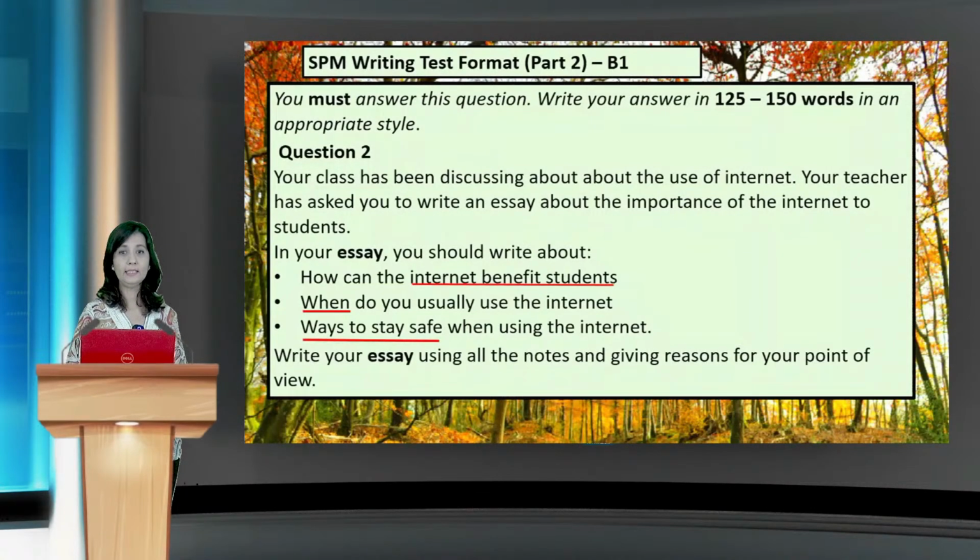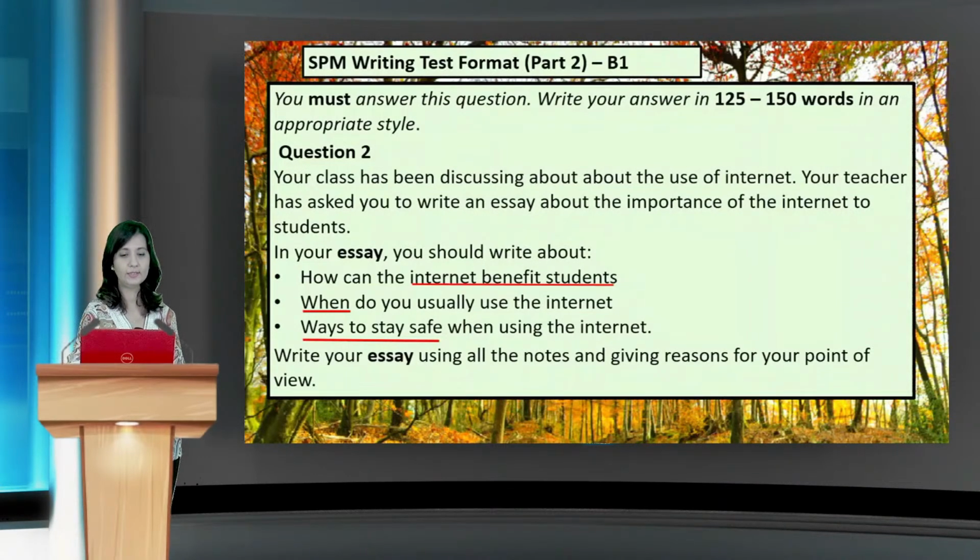Okay, so here you are supposed to write on the benefit of internet to students. And when do you usually use? So you can use I. Or if you want to put yourself together with your friends, your classmates, your peers, then you can use we as students. Okay, what tense should you use for part 2 essays? It's sharing of opinions, so it's all in present tense. Do not use past tense, use present tense.